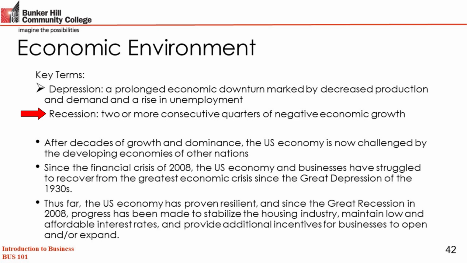If this quarter is less in terms of GDP than last quarter, our gross domestic product is lower than it was the previous quarter, then we are contracting. Our economy is getting smaller. If that happens for 2 quarters in a row, 6 months, then that is what is known as a recession. If you have a long, extended period of economic contraction, which is also marked by decreased production, a lowering of demand, and a rise in unemployment, that is known as a depression.